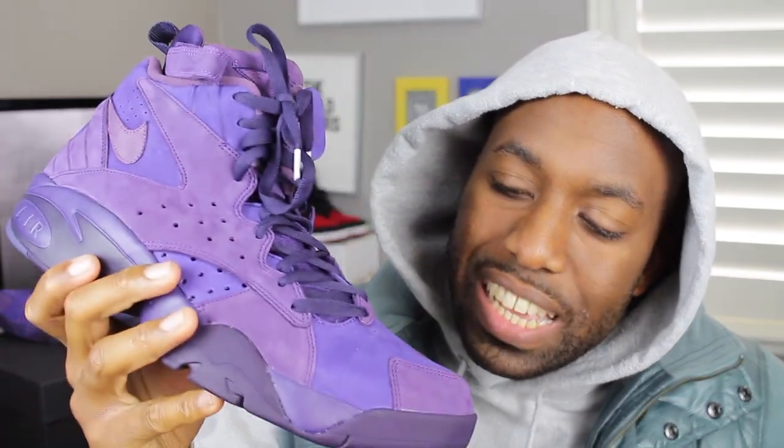So I really think this is a dope sneaker all in all. The fact that it screams 90s goes exactly with the streetwear slash fashion that's going on right now, with that 90s feel, that 90s vibe of streetwear. So I really like this sneaker and can't wait to rock it with the clothes that I have.